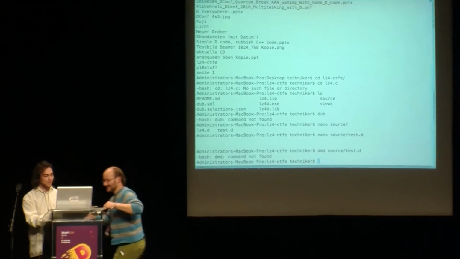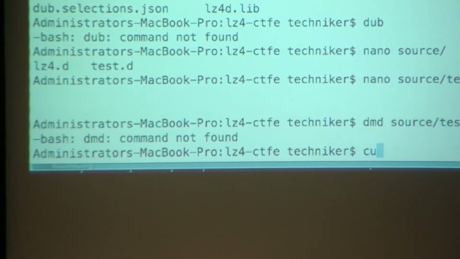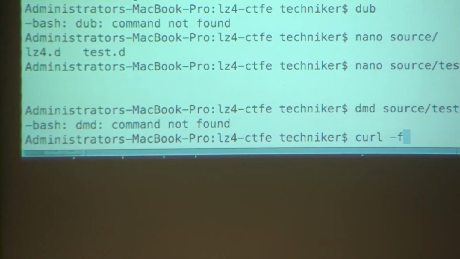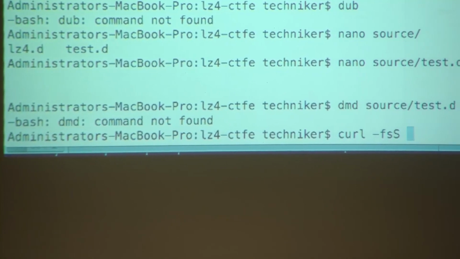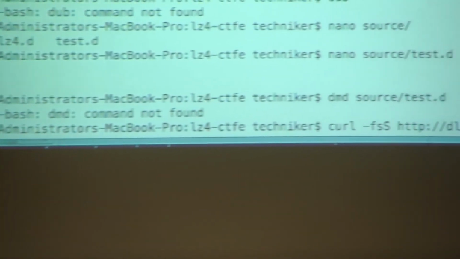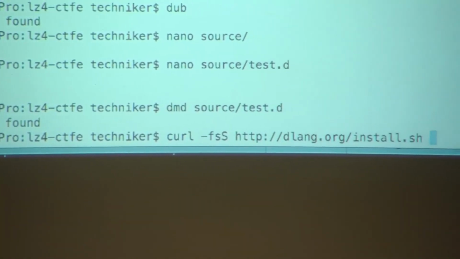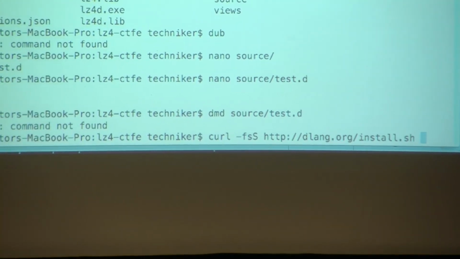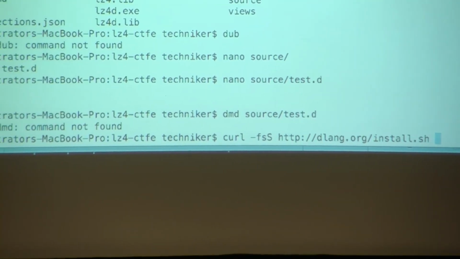Yeah. What he's doing, he downloads the build script. What's the dash?